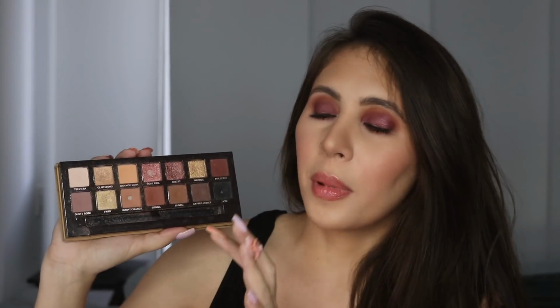Rose Pink is by far my favorite eyeshadow from Anastasia. I think it's a beautiful color. It's just stunning, and I think if you want one palette in your collection and you have no eyeshadow palettes and you're into warm tones but you want a variety of shades, not all peachy, not all pink, this is a good palette to start with.